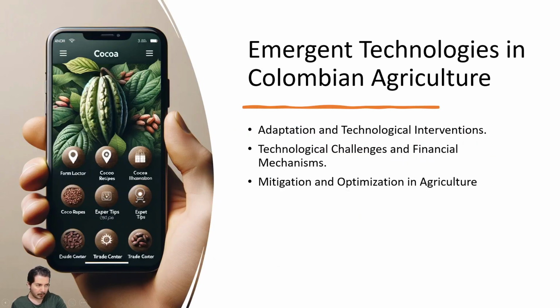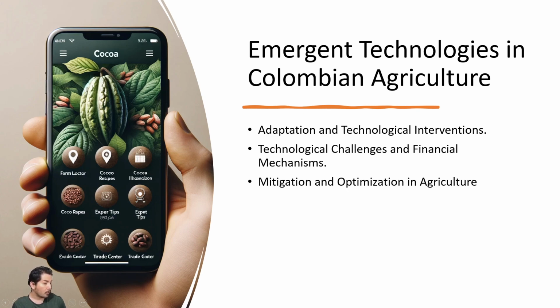After retrieving 20 papers, half of those papers, I mean 10 papers, focus mainly on cocoa production in Colombia. We group them into three categories. The first one is adaptation and technological interventions. That means there are some digital solutions that try to generate forecasting about weather, and also try to make a census in the farm. For instance, you can identify sensor networks, combined with Internet of Things and cloud computing.